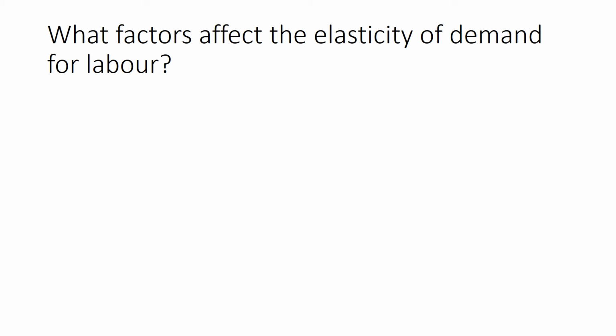Now, what you've got to do is to try and apply that idea of SPLAT to the context of the labour market. And if you can do that, that might help you think about the factors that would affect the elasticity of demand for labour. Technically, the wage elasticity of demand for labour. So the responsiveness of the quantity demanded of labour due to a change in the wage rate. So pause the video, have a think about what factors might affect the elasticity of demand for labour using the acronym SPLAT.